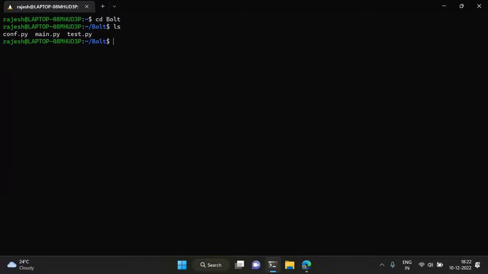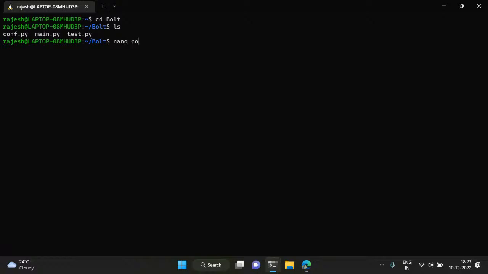Why I'm storing it in another file is because this main Python file, or main code, will be visible to all users. So we don't want to expose the credentials to everyone. That's why we have kept them in another file, and this file we can hide from users. That's why I have kept those credentials in this confidential.py, and the main .py will contain the actual code. Okay, so let me open it.